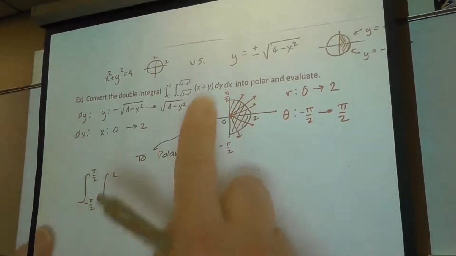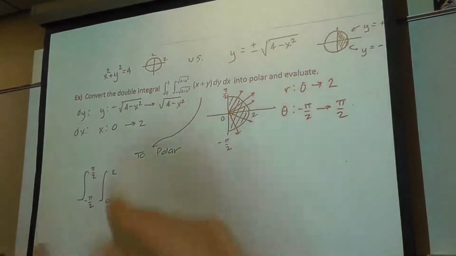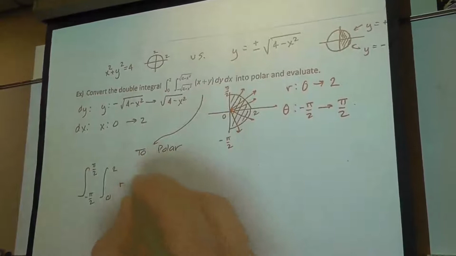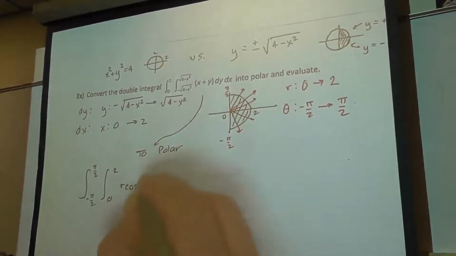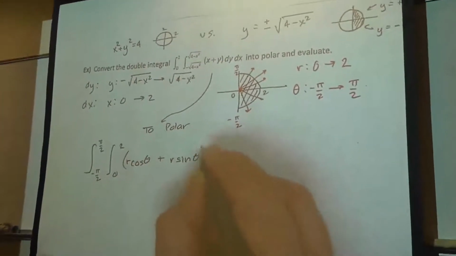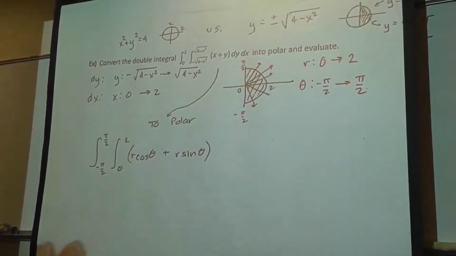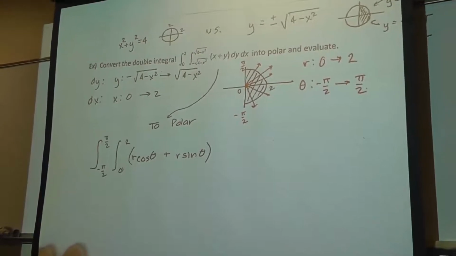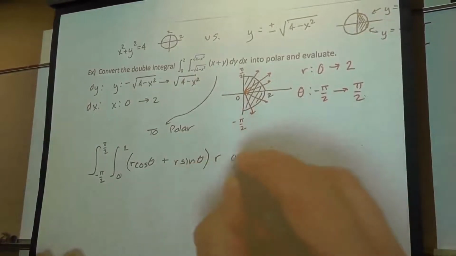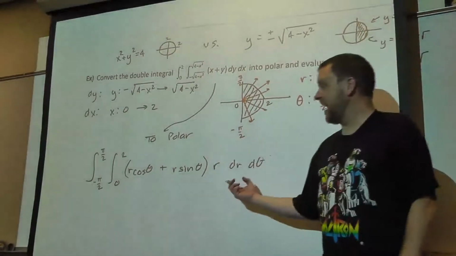And then one at a time, just make your replacements. Unfortunately, I kind of think of those as the lame polar replacements. I mean, they work every time, but I really love to see that x squared plus y squared. And you want it so bad, but you just can't make it happen. So you're faced with replacing x with r cosine theta, and then plus y with plus r sine theta. And don't forget, you might want to put a pair of parentheses around this because what has to also be included here? The extra r that you put in there is a multiplied factor. So you want to kind of preserve the parentheses there because later on you might want to distribute this r through, and then choose your order of integration if you want to. Well, actually, I may factor this one.